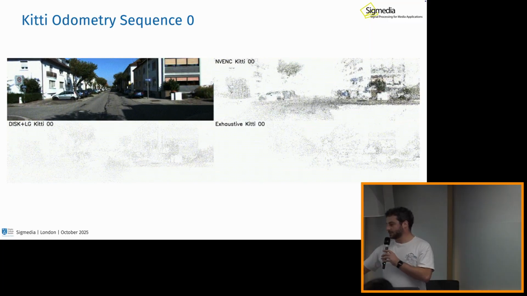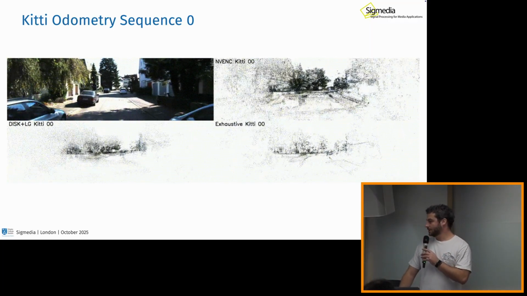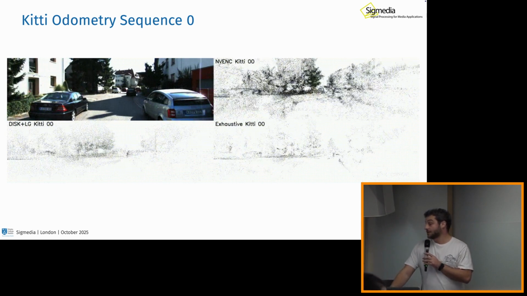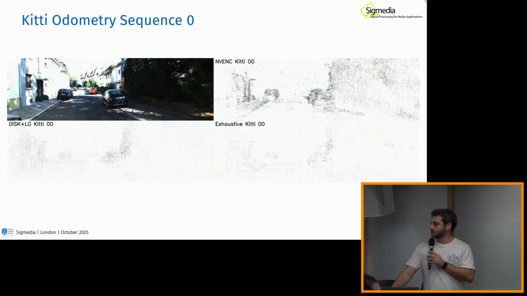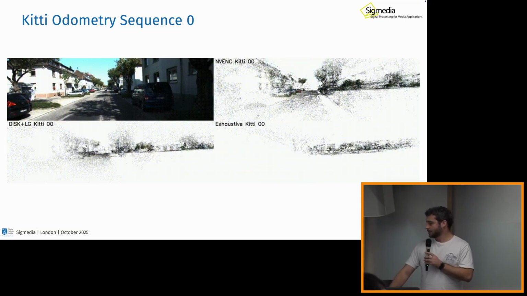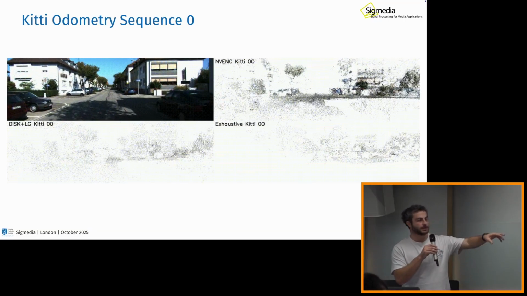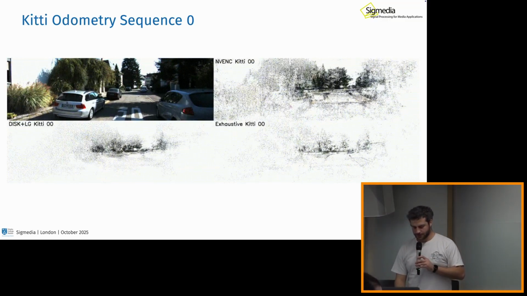You can see at this point that the classic pipeline does really, really badly at the beginning of the sequence, and then catches up. You can also see that we still have more 3D points, and the quality doesn't seem to be that bad, which is good. So that's what I was saying. First thing the camera does in the classical pipeline is going further away from the 3D structure, which is not real behavior.